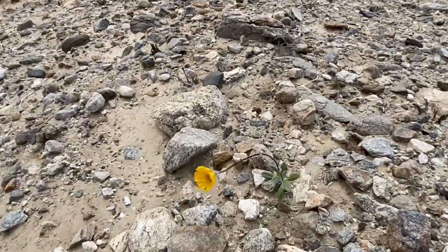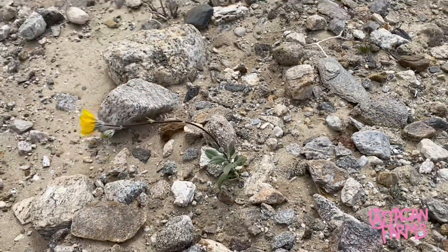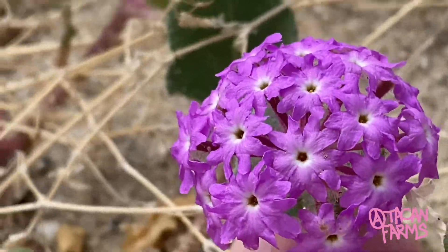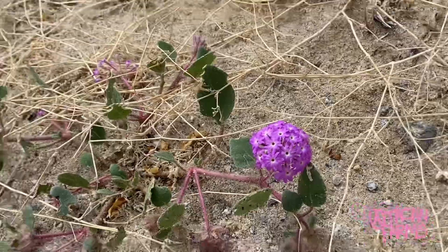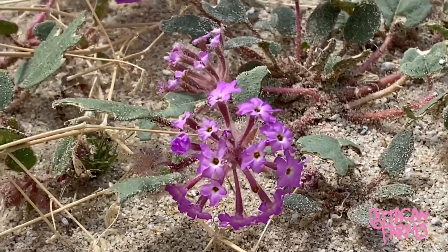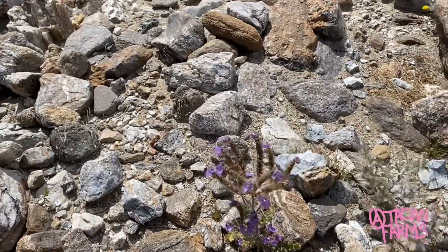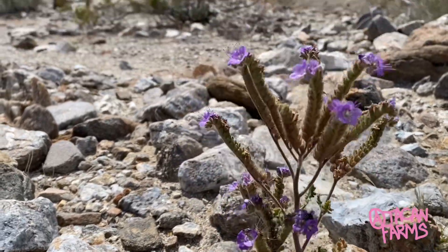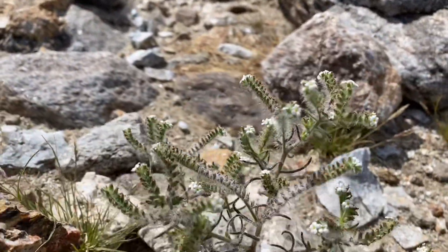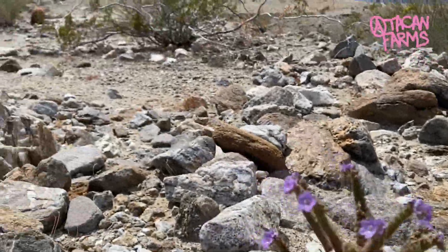I've got this cute little desert marigold here. While it's cool to see the wildflowers, they're not something that fires my rocket per se. This one right here is desert verbena I believe, or dune verbena. The color is cool and the shape of the flower as well, but the rest of the plant just kind of looks like a weed to me — same with these guys. If you remove the bloom I'd just assume it's a weed, which is kind of the case with most California natives in my personal opinion. They all kind of resemble invasive shrubs to a certain extent.